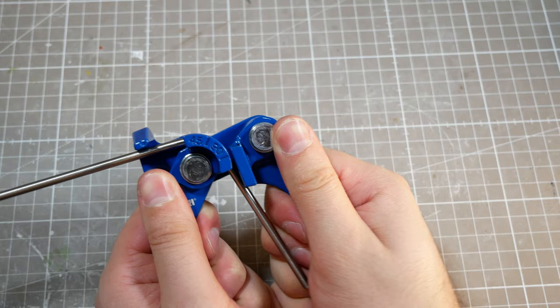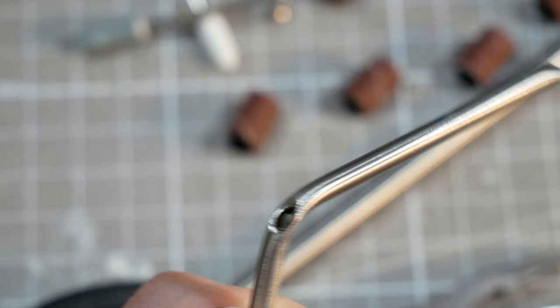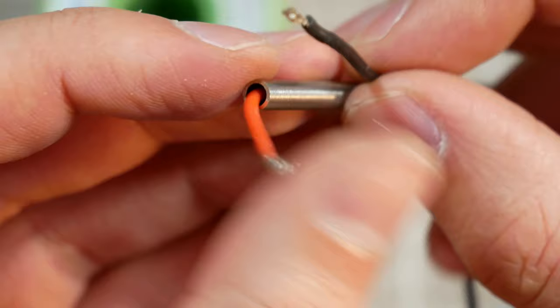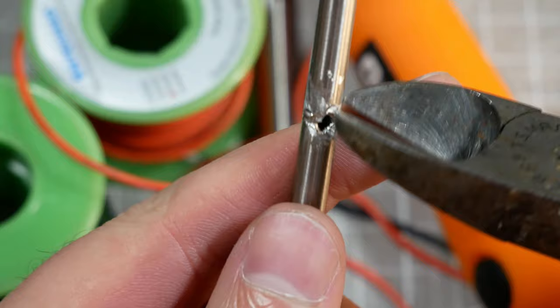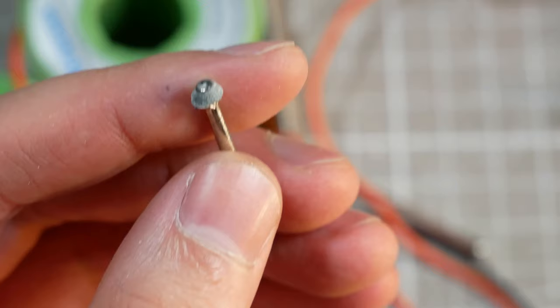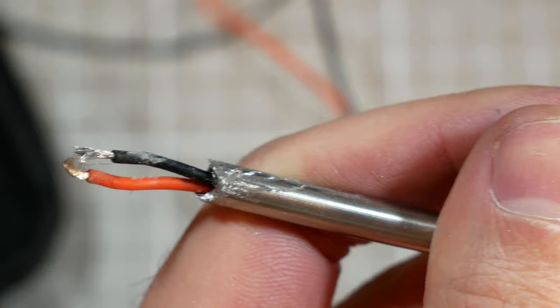And this is where everything started to go wrong. The first mistake I made was using a Dremel with a rock grinder attachment to try and cut metal. It took nearly two hours of dedication before I realized that I had the wrong size pipe — my wires wouldn't fit through. Back again with the wrong tool and the right pipe, I spent double the time grinding away at the new pipe before finally giving up and deciding to use some random clippers to chip away at the metal until it finally snapped. Or I snapped. Either way, here is the before and after size of my Dremel bit.